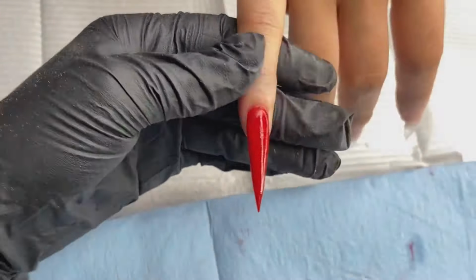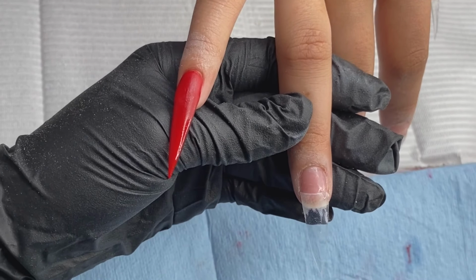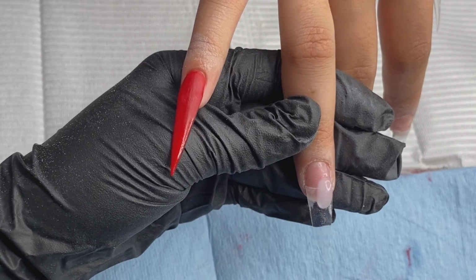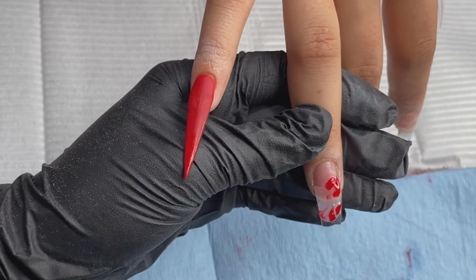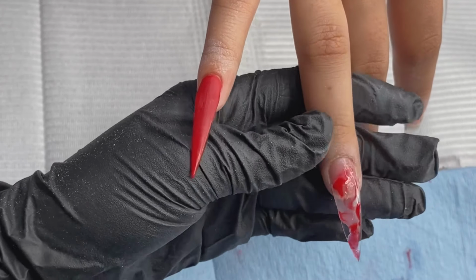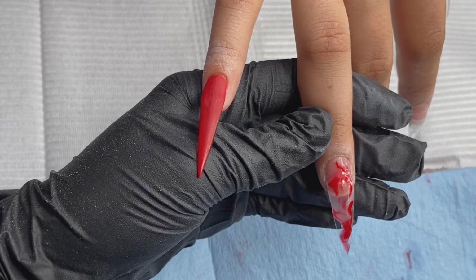Before I forget, I do want to mention that in the beginning I wasn't going to record this set, but then I did end up recording it for you guys. And I did push back your cuticles and I cut them, and then I went in and filed to remove the shine. So here on the ring finger, I will be creating a marble with the clear and the same red, and then I will be applying some red hearts onto the nail, and then I will be encapsulating it with my clear.